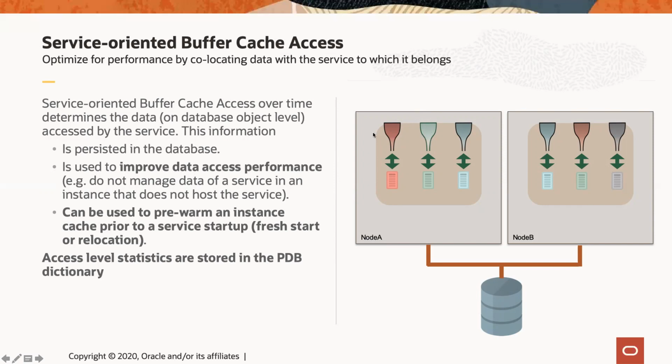We not only make sure that this is done, we actually persist this information into the data dictionary. So that during startup, when everything is started up, we know that the service blue is accessed frequently from node A, and therefore whatever queries, DML and DDL operations are run, we try to make sure that the master is co-located on this node. This is really optimal because now we have reduced 2 hops to 1 hop, which is obviously much better for performance. Also, we can use this when we have some kind of planned failover.